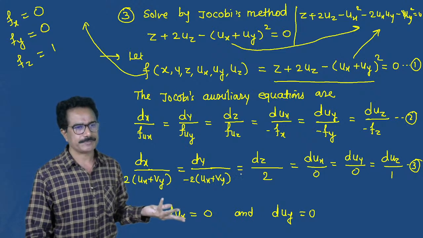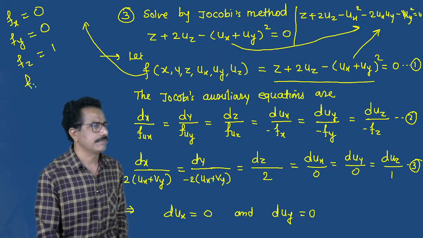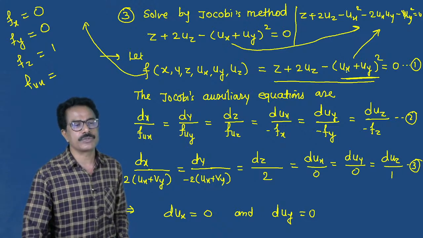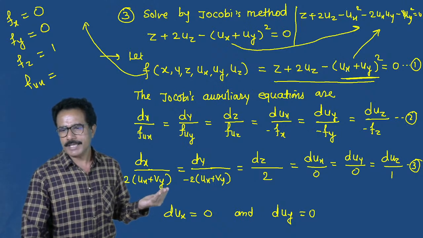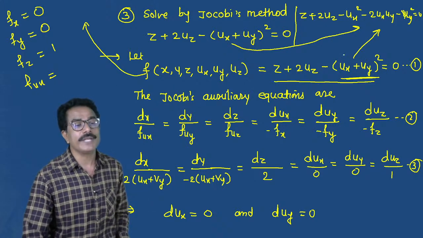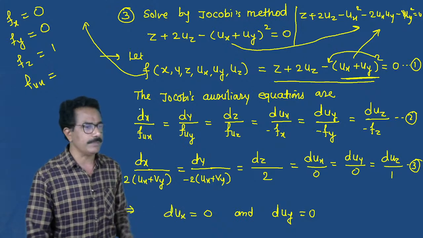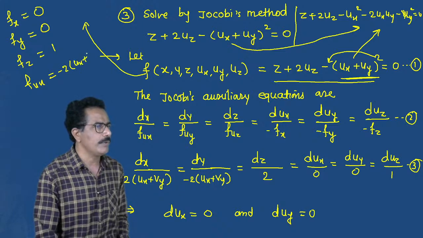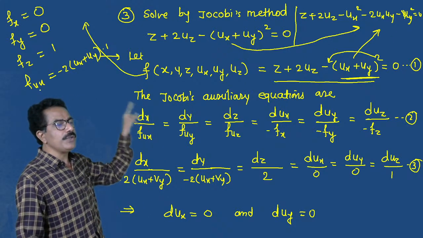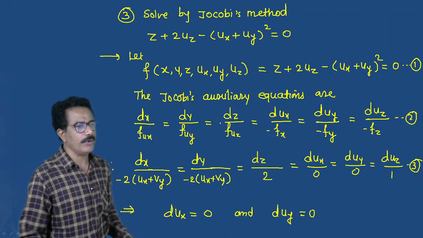Now fux. From this you can write fux. There is a bracket square, (ux plus uy) bracket square. So fux means, very good, Swapnil, Sarvodaya, Adnya, Nikita, Nitin Pawar, right, Rachna Bhagwat, Manisha Mali. Okay, fux means we take the bracket square: in the bracket you take the bracket in multiplication and the bracket to the power 1. So minus 2 times (ux plus uy). Again the derivative of ux with respect to ux is 1. So we can write fux equals minus 2 times (ux plus uy).